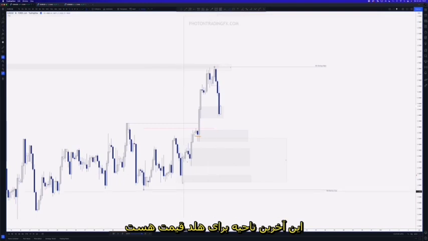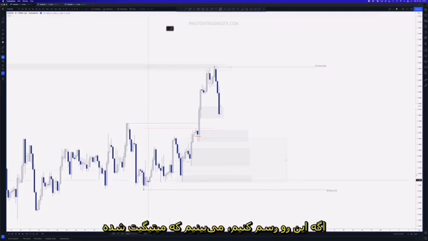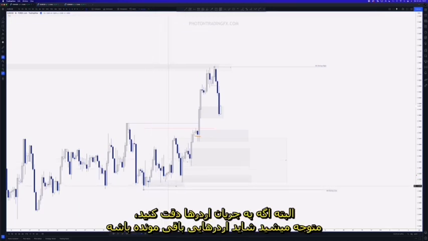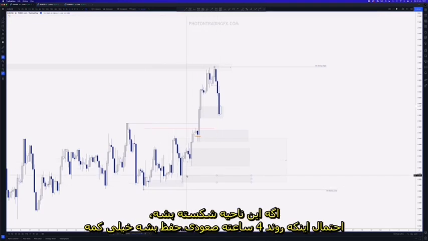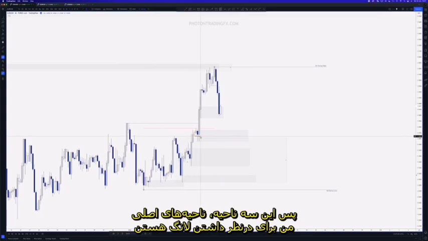Really, if price comes down to this zone, it's kind of the last zone that has to hold. If we draw on this, this is pretty much all being mitigated. If you follow the order flow, there could be some orders left in here, but I think if this zone goes, it's unlikely the 4 hours are going to stay bullish at this point. It's pretty likely we're probably going to come out and take the low, okay? So these 3 zones are the main ones I've been concentrating on to look for longs.